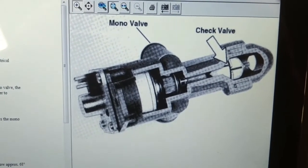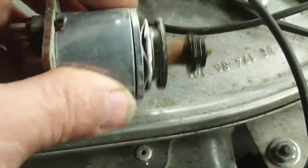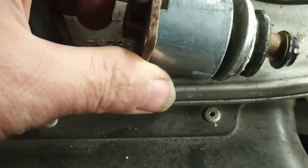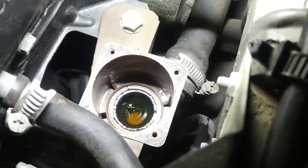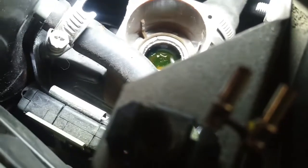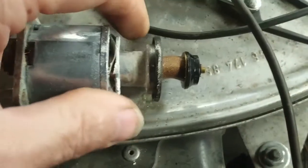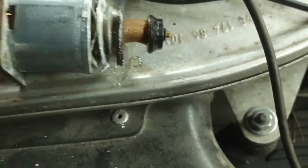Once it's cooled off, we'll have a look. I removed the four screws from the top of that cover — there's the valve, and there's a bit of corrosion and oxidation inside. The top of this solenoid actually comes right through the top of the valve, so you should be able to see it physically move. There's something mentioned about a filter in there, and there's another white part down below. There was some corrosion on the side of the shaft, so I'm going to clean this all up, maybe put some dielectric grease in there, and reassemble it to see how it works.